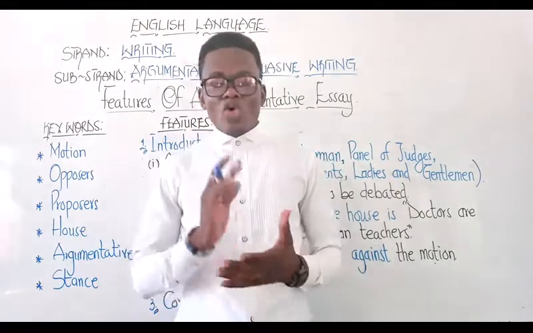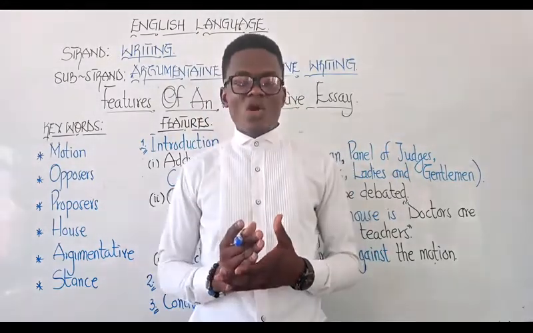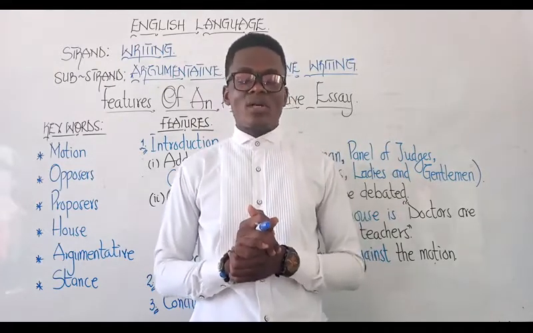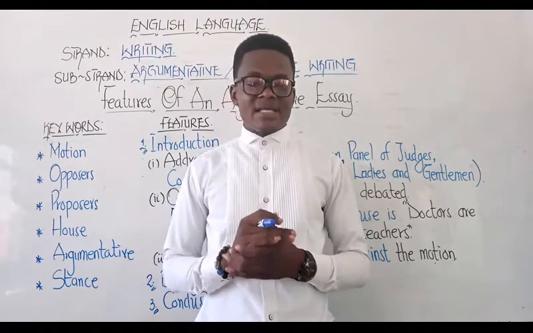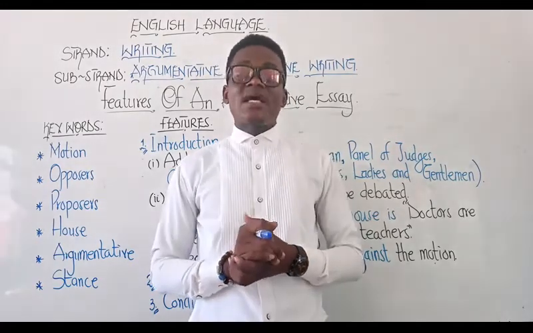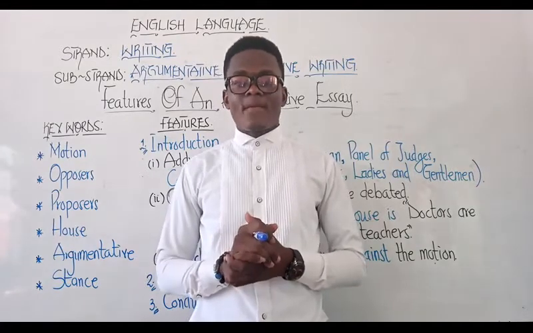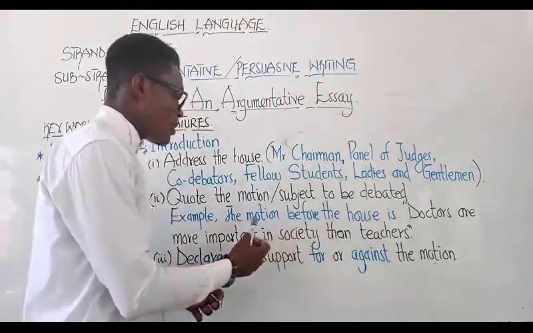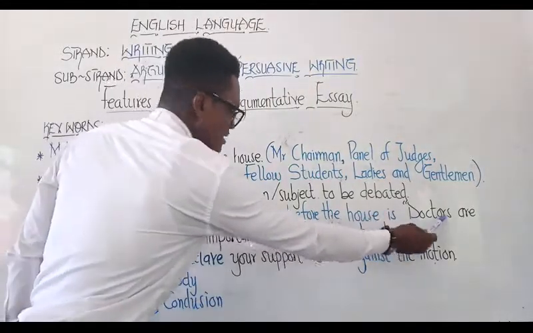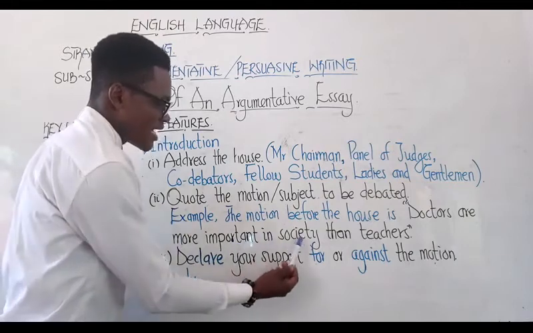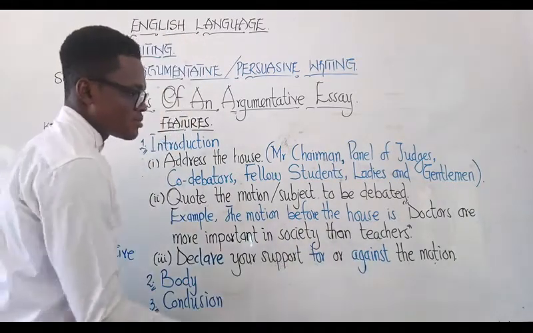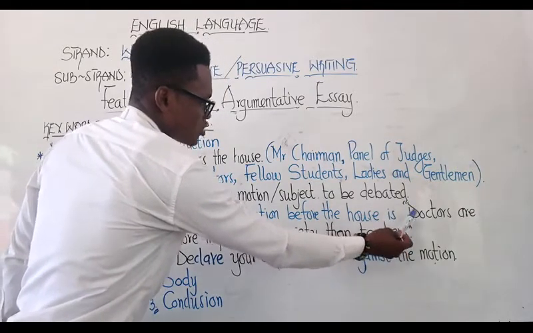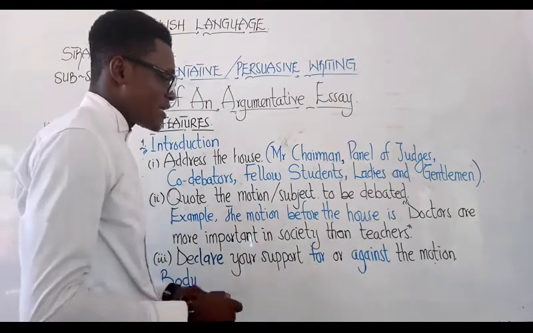The motion is a topic or subject to be debated on. It is always presented in a positive form and in quotation marks. So for instance, this is an example of a motion: "Doctors are more important in society than teachers." And mostly in quotation marks, as you can see over here.